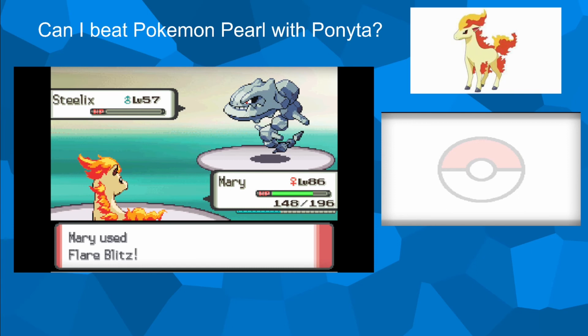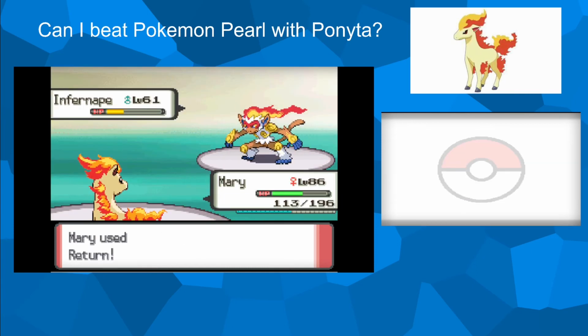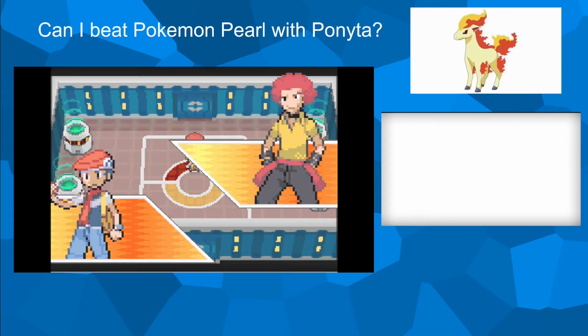Steelix is next and I take it out with Flare Blitz. Infernape is next and I hammer it with return. It survives and strikes back with Earthquake, which takes us out. Drat. Okay, I guess we need to be a higher level.